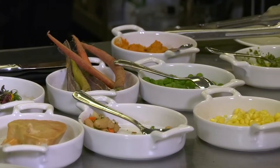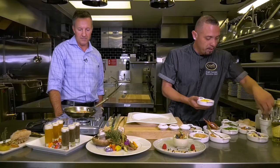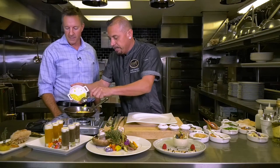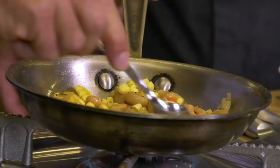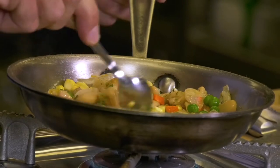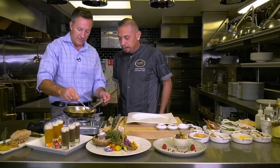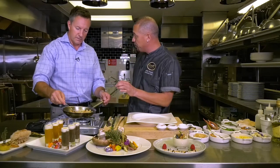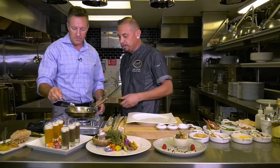A succotash — yeah. So we'll put bacon, bell peppers, corn. In this case I'm using beans instead of the bacon, so I'm going to add that. I'm also going to add some corn because I need to cook this off. Go ahead and give that a stir for me. Get in there, don't be afraid. I'm going to add some peas. You always want to season. We'll let that sauté for a little bit, then we're just going to put it on the plate. It's simple, it's ready to go. We've pre-cooked our beans already.